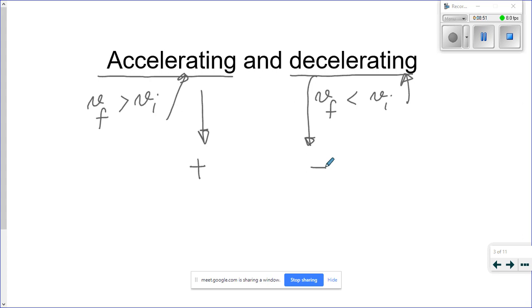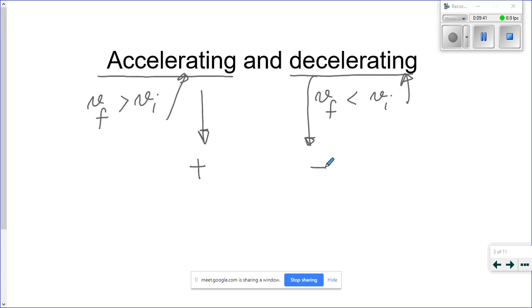Now, up to now, we have said that if it is going east, it is positive, if it is going north, it is positive, and if it is going south, it is negative, and if it is going west, it is negative. But now we are saying that no, for acceleration specifically, if the object is accelerating, then it is positive, and if the object is decelerating, it is negative. And this object may go in the east direction, north, south, or west. I will just take those 4 axes, but you can go somewhere in between.